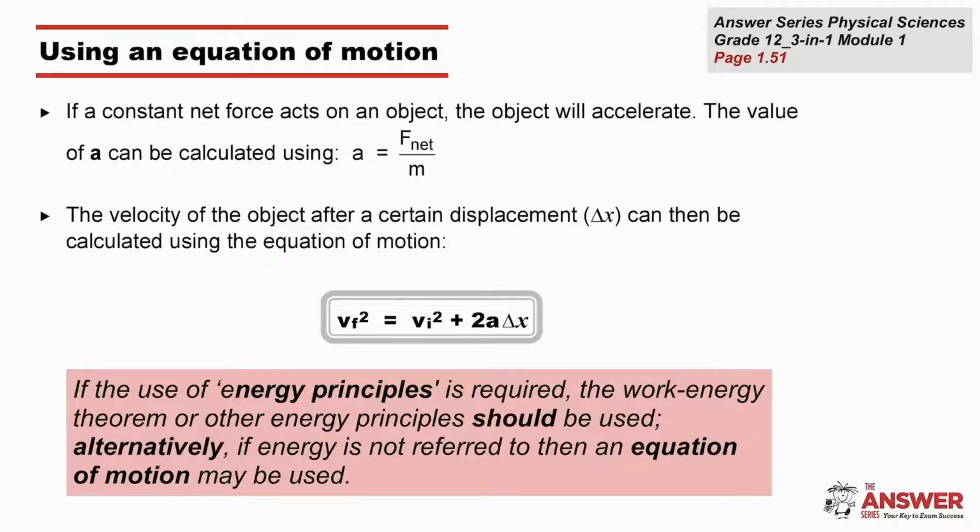When we derived the work energy theorem, you saw me use an equation of motion. You can often use equations of motion in energy calculations. However, if the question says use energy principles, then you are limited to using the work energy theorem, the work definition, sum of works, and, where appropriate, conservation of mechanical energy.